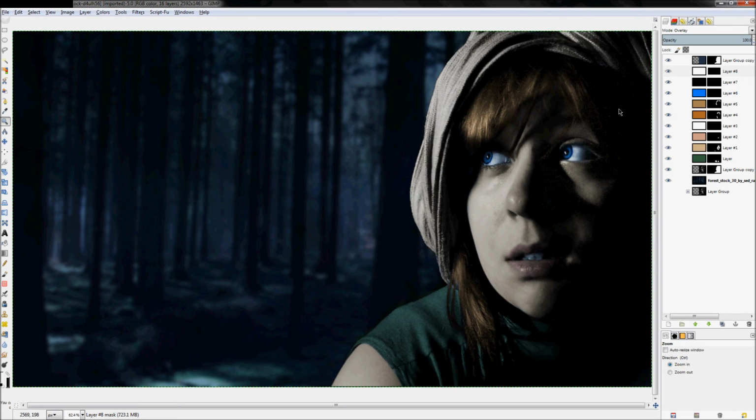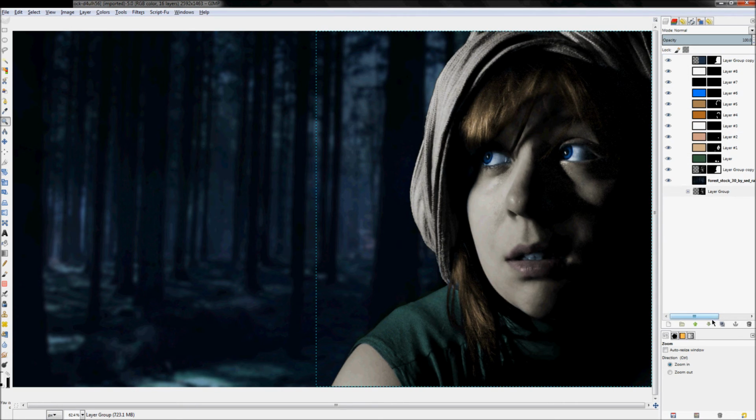So as you can see, this is exactly what I mean. That looks pretty cool, but it's pretty extreme, and we don't really want to go for that necessarily. So we'll pull some of that color back and just make it look a little more real. There we go. And something I also like to do is I'll move my original image up to the top so I can get a before and after.